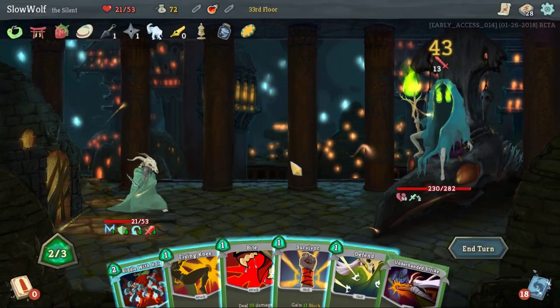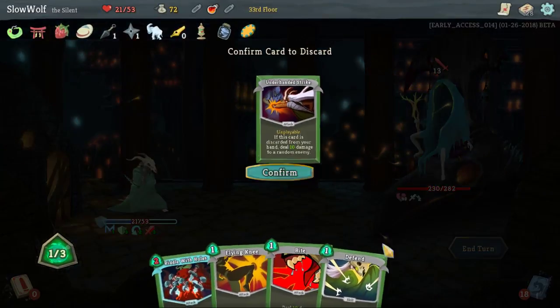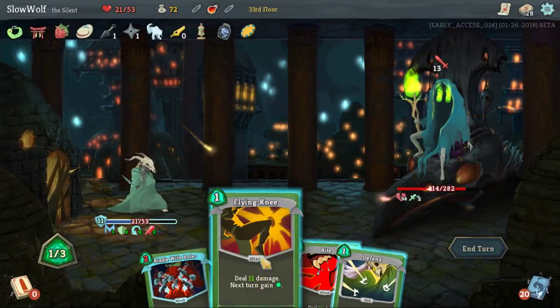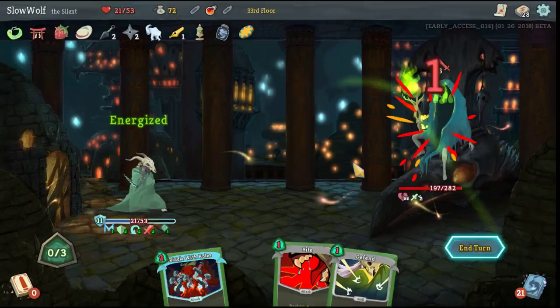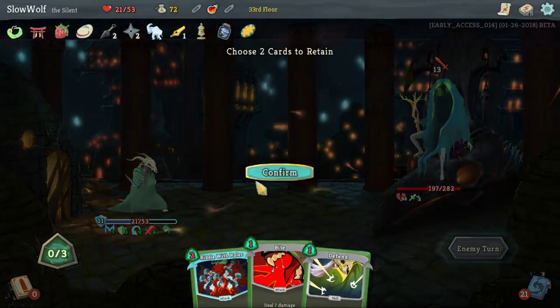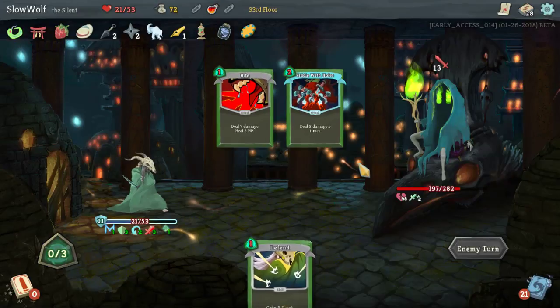Huge amounts of damage. Okay, next up, Survivor. Immediately getting rid of Underhanded Strike. Worth it, I think. Then we'll Flying Knee for the next turn. We're only going to take one this turn, which is nice. And we'll hold on to Riddle with Holes and Bite for now.